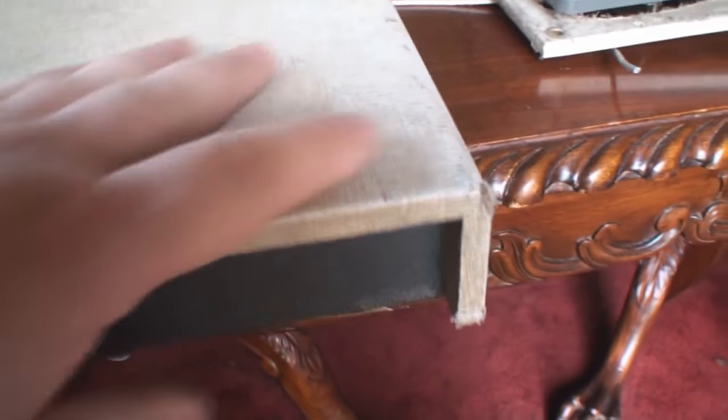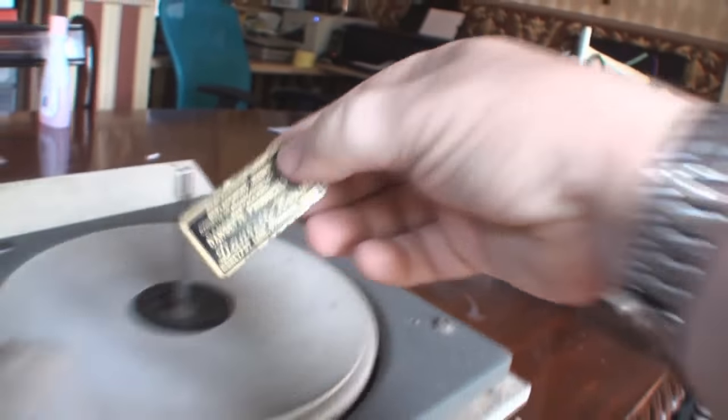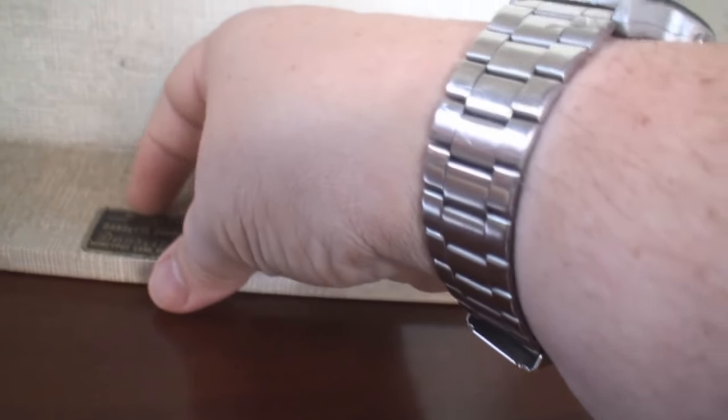There are little chips in there. Obviously there's not a lot I can do with them, but those add to the patina of the actual player. Things like this just show that it's 50 years old — you don't really want to do too much. Some people like things perfect, but I like them to show a bit of wear while still being in nice clean working condition. We want to lift all this grime and return that colour to as normal as possible, retaining the original logos. There was a logo that was supposed to be there — I actually found it stuck down the side — so I'll just relocate it on there when I've cleaned the unit, and it'll be back to as it came out of the factory.